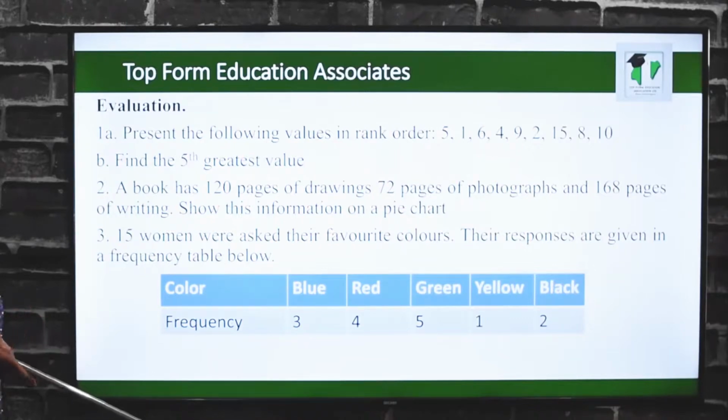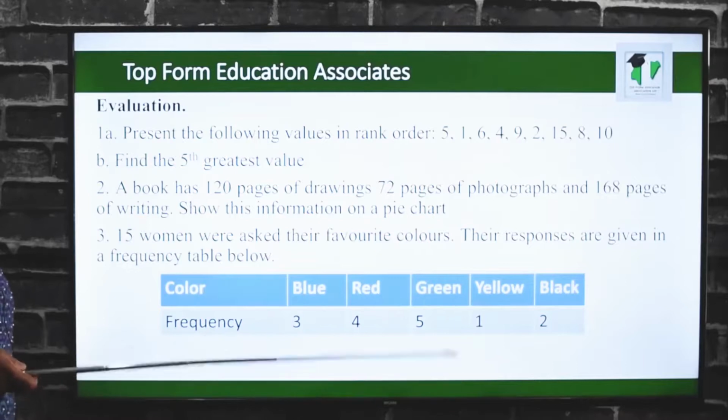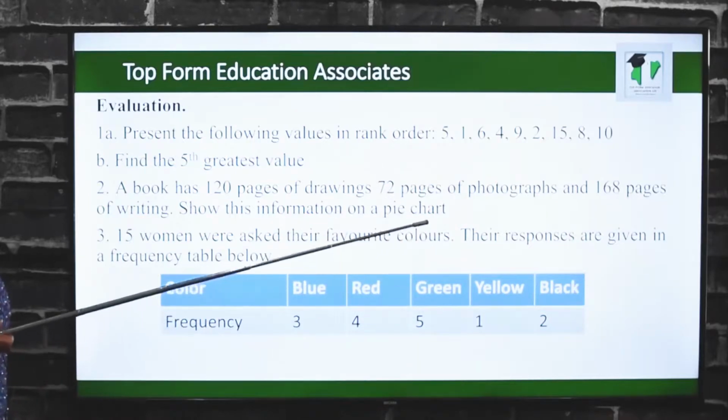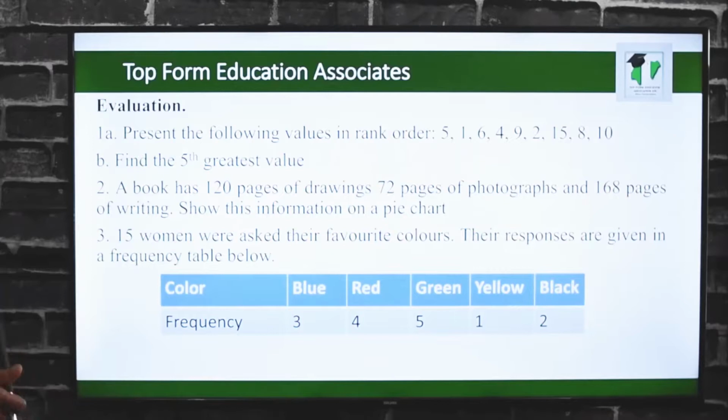In that case, there must be a calculation of the data as presented by the sector, and each sector shall be calculated from the frequency of the actual data over the total times 360. 360 is the sum of the angles at the center. I hope you have followed very well in this topic. So now let's look at the evaluation.